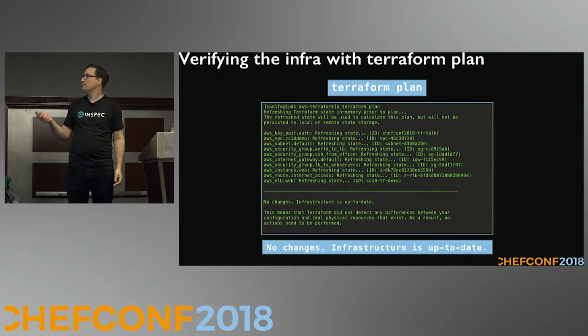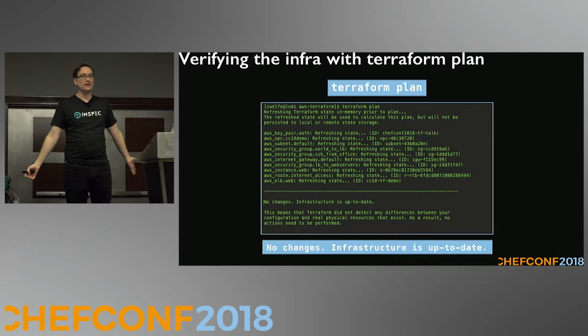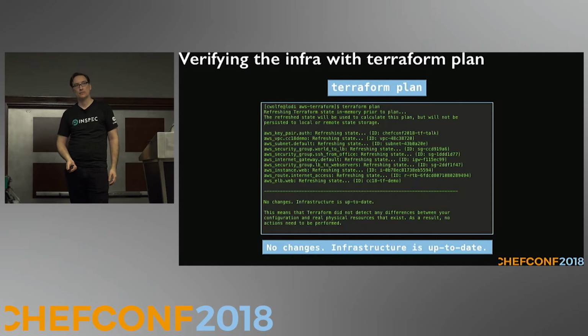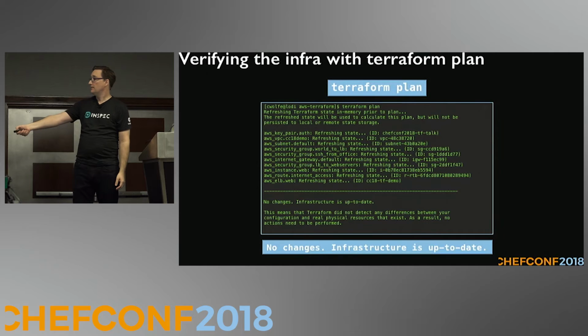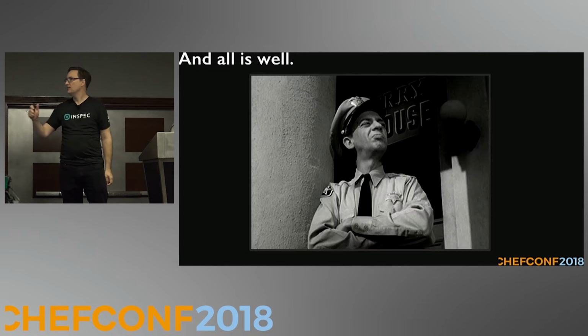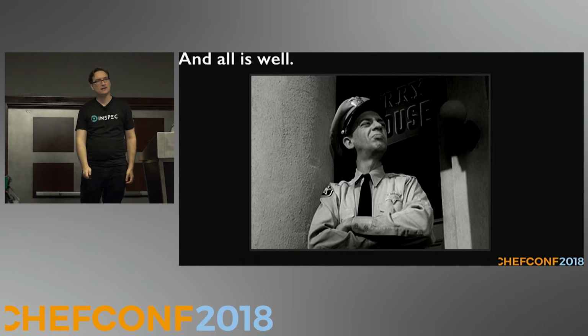I don't know. Anyway, now then, the whole point of the talk is not to give you a very brief introduction to Terraform, but to ask, how can we verify Terraform? So based on what you know so far, you would think the next thing I should do is run terraform plan to find out, is there any difference between what I want and what Terraform would do to make it what I want? And the answer is here, there are no changes. The infrastructure is up to date. Terraform plan worked. Yes. Good work, everybody. All is well. Huzzah.